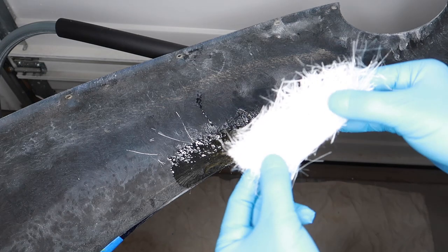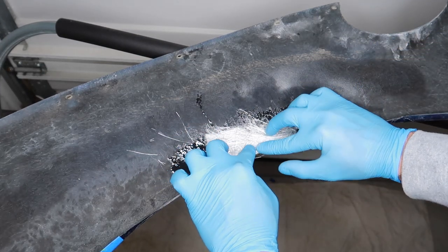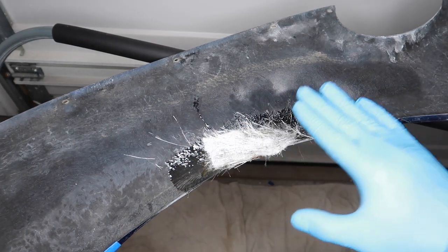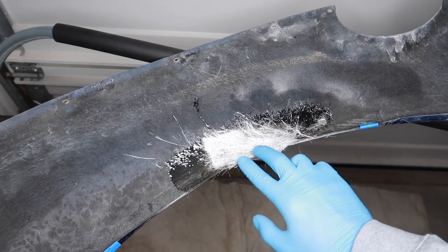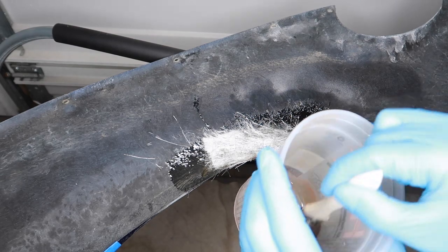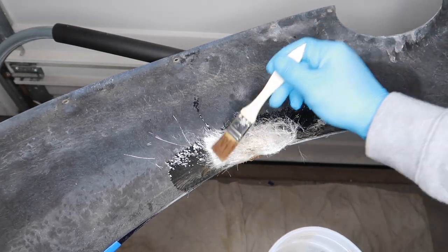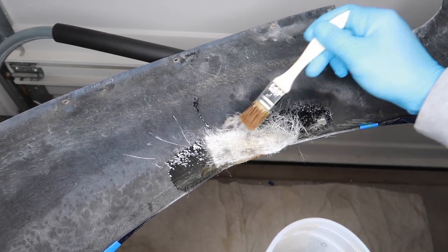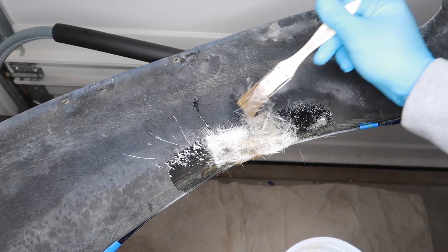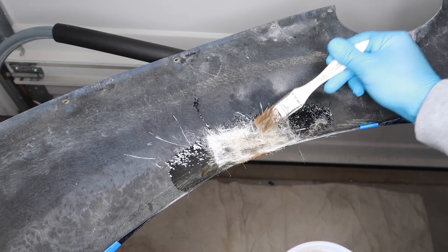Like I said before, I already had some pre-cut fiberglass mats out. We're just gonna put that on that weakened spot right there. Kind of apply pressure. I don't think this will need another layer of fiberglass. I definitely think that one more would be perfect, or the one that I just added was perfect. So like earlier, we're just gonna grab that resin and apply it to the fiberglass. As you guys can see, the fiberglass will come up just due to the fact that it's sticky. But if you just keep applying, it'll eventually stick and go from there.